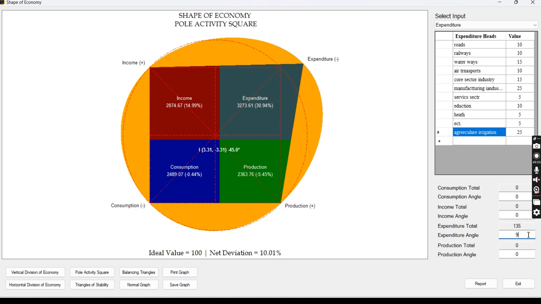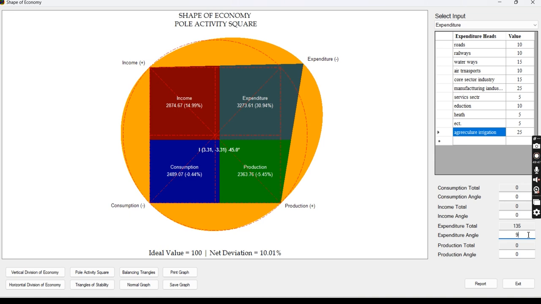Now the demand side has increased in terms of both income and consumption, and the availability of goods and services is less than the earlier one, which was on the productive side. It means the expenditure monetary value will be more, income will be more, and the production supply will be less. In economic terms, it will cause inflation because demand is more and supply is less. Just the opposite of the earlier illustration will occur.